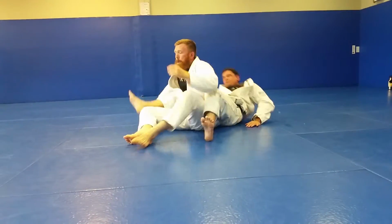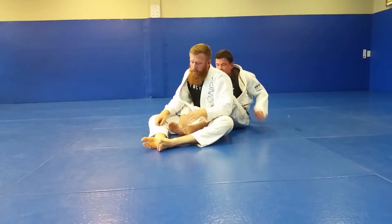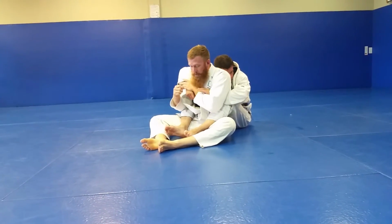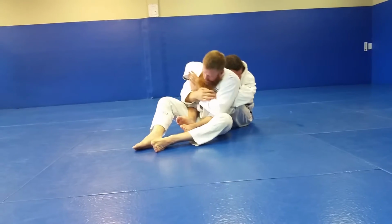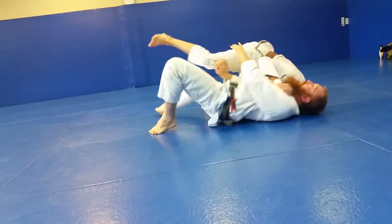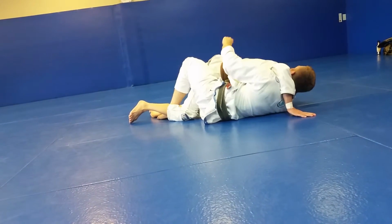Now, the better they get, the more they just try to recover a good position, and that usually is just going from the back position to mount. That's a smart move on his part. I fold forward and get over to the side. Now I want to push the leg here, and all I want to do is just recover half guard.